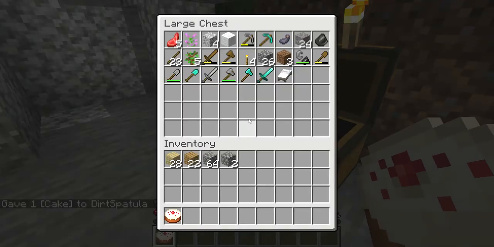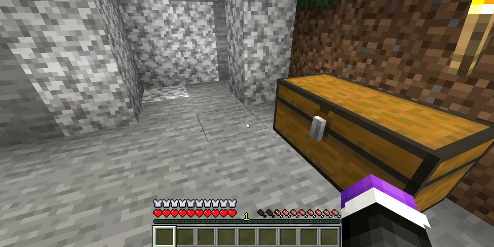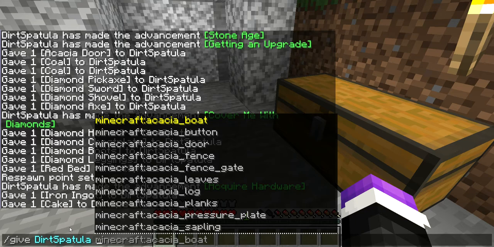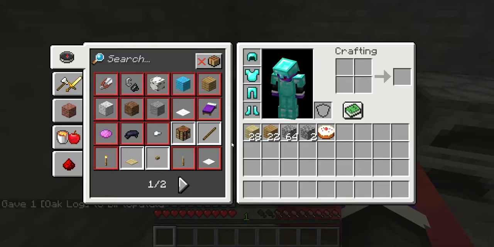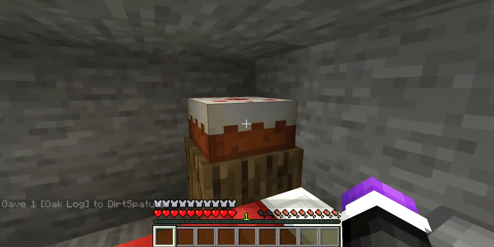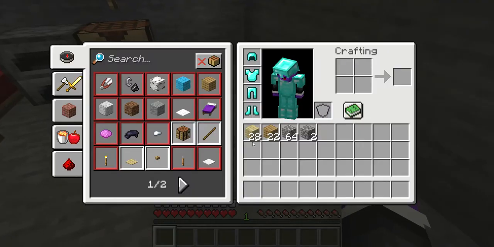It's going to be on dirt. Or no, what was it on? It was on wood, like the oak wood. Alright, fine. Give oak wood. Oak log, yeah. There we go. So that could go there. And then cake! Yay! Stampy's bedroom! Nom nom nom nom. Okay, not that hungry yet.